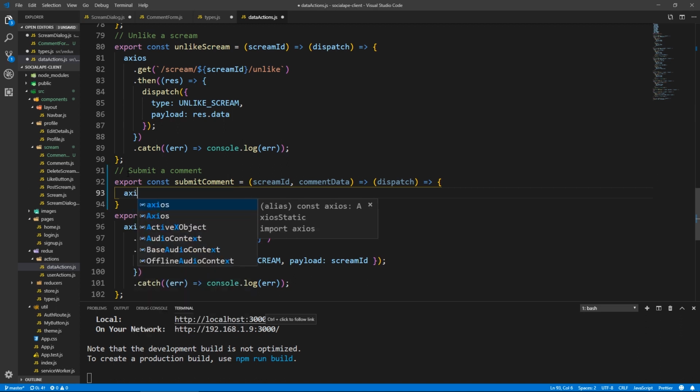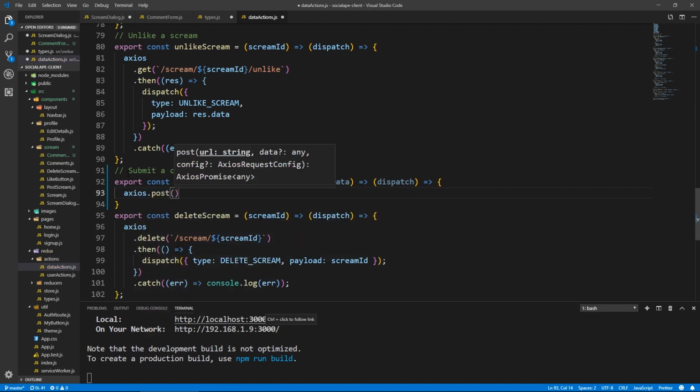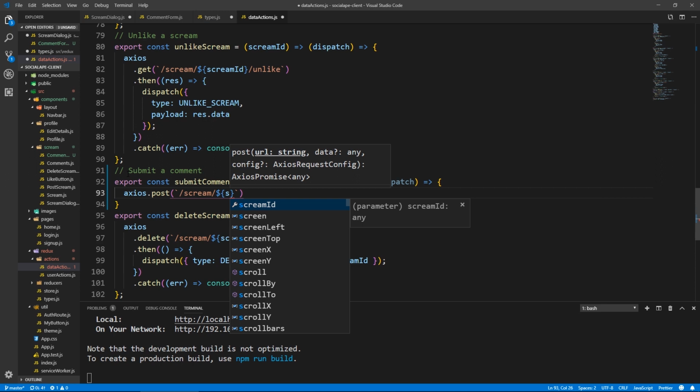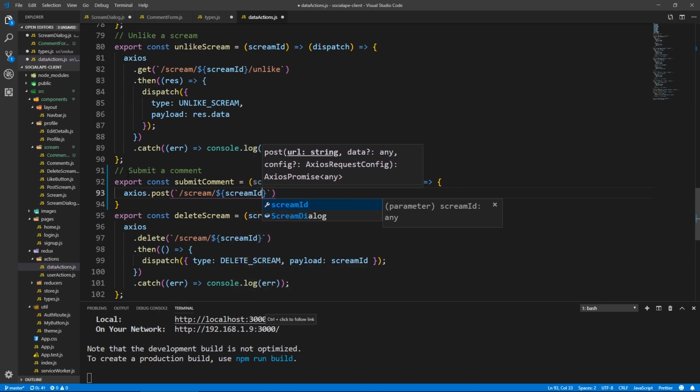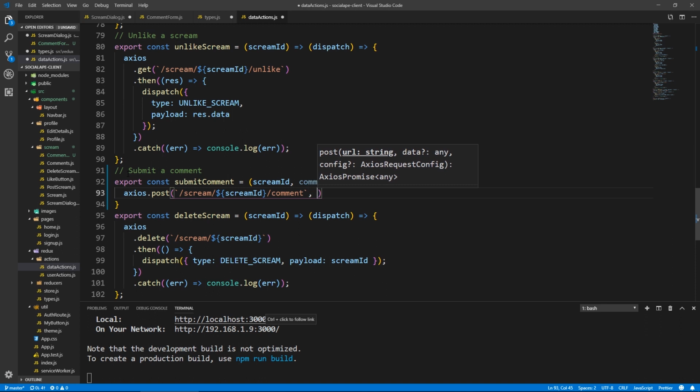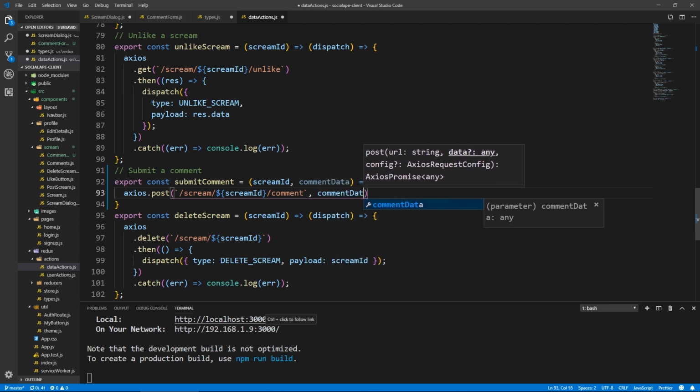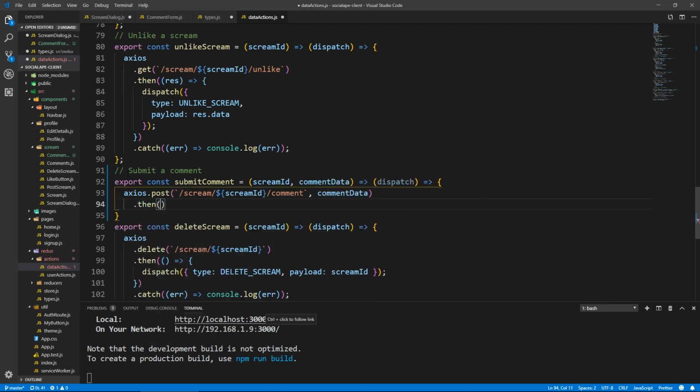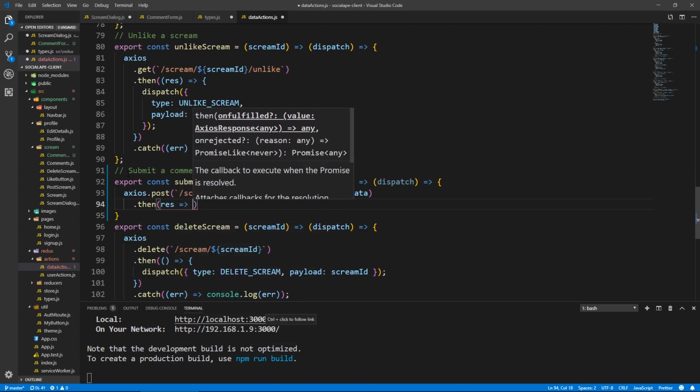So here I'm gonna say axios.post, and the endpoint is /screen/ the Screen ID. So put a variable here, Screen ID/comment, and here we pass the comment data. Returns us a promise, so .then res.